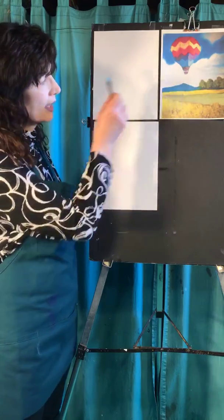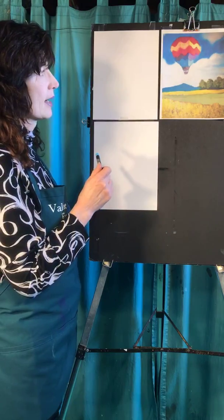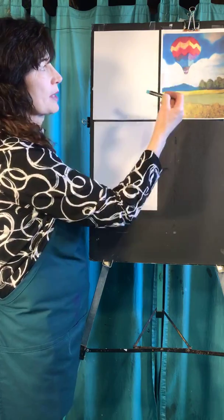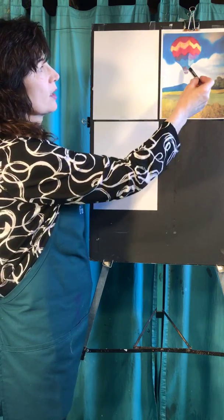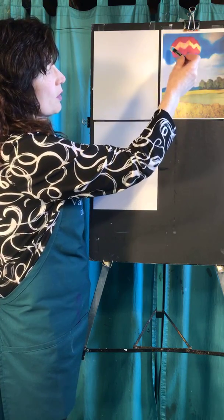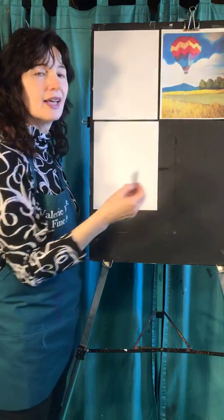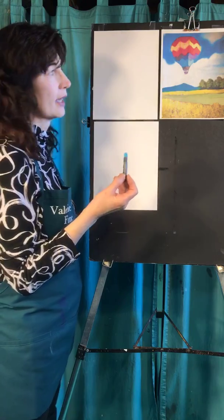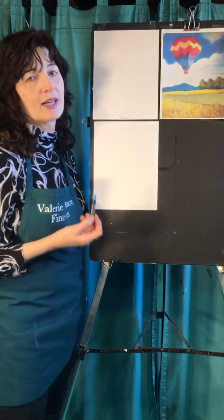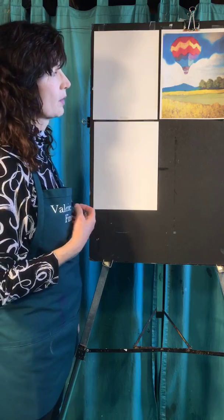I'm going to sketch things out in my color piece with a light blue. You have to pick something that's light, especially if you were painting. We're going to outline this balloon, so you want to pick a color that, if it gets picked up by the red or the purple or the blue or the yellow later, won't get all muddy looking. The light blue will work pretty well with everything. If it gets with the yellow, it would turn a little greenish, but it would just be at the edges, and that's not really going to be a big deal.